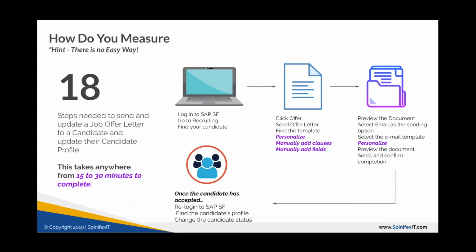You might have to manipulate that template because you loaded it up with a bunch of paragraphs, so you can just cut and paste and take things out based on the requisition. And then you have to eventually send it off to the person. That was a short version of this, but all in all, it takes about 18 steps and clicks to get this document out. And it can take anywhere from 15 to 30 minutes. Granted, if you just have a very simple offer letter, you only have one template, that process can definitely be shortened. You might have a very basic thing that you're doing, but most of my larger enterprises have like 25 different templates and they're very complex to get out the door in a timely manner.